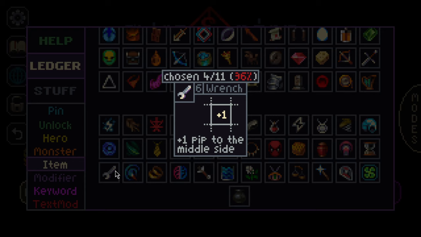Wrench is a little bit better because the middle side is the reroll side, so you can play this on Chronos or Sorcerer to get a few extra rerolls out. And like, you know, Jester and things like that. But that's about all for Wrench. It's not something that I'm blind picking. I don't think it's all that good.